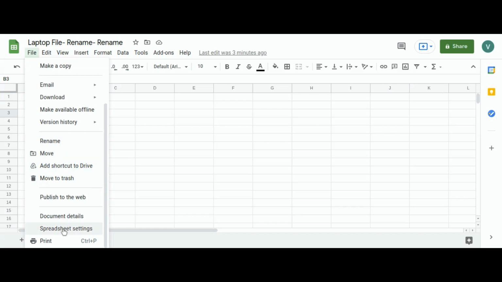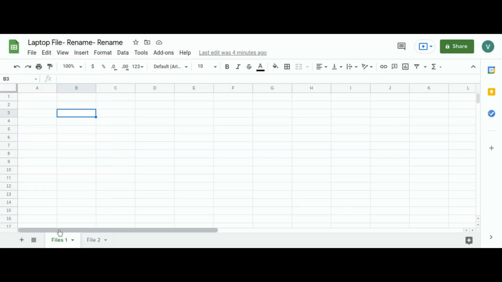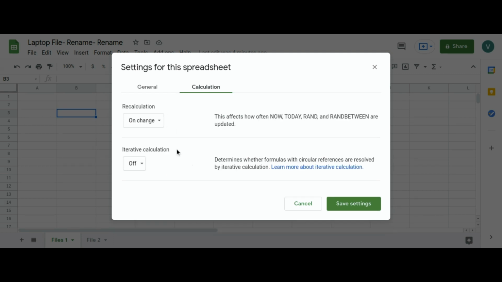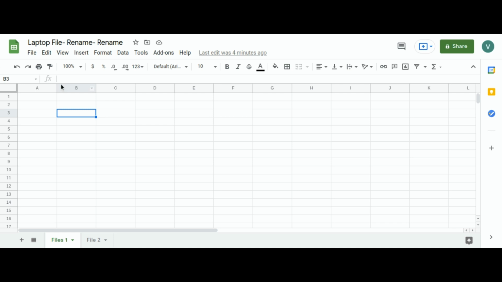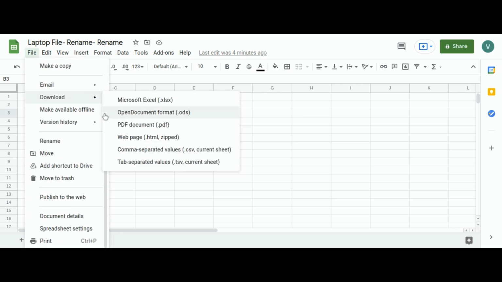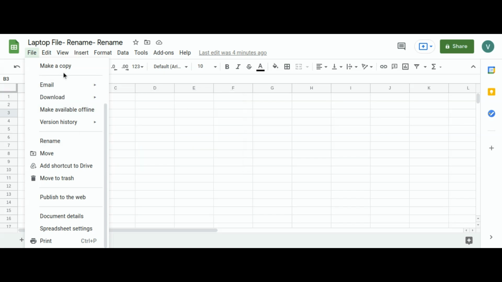And there are some spreadsheet settings, and there's a command to print your Excel sheet or your Google Sheet from here. Spreadsheet settings are some basic calculations, like how it should be seen, how it should go, and everything. So we'll learn the spreadsheet settings features in future. All things need to be covered. So this first video is just an introduction of what all functions are there in a Google Sheet and how you can use it.